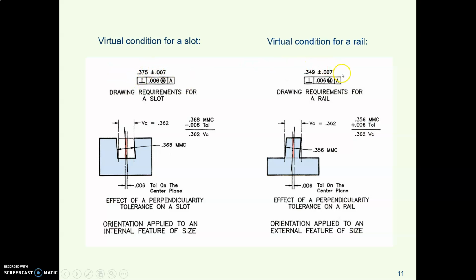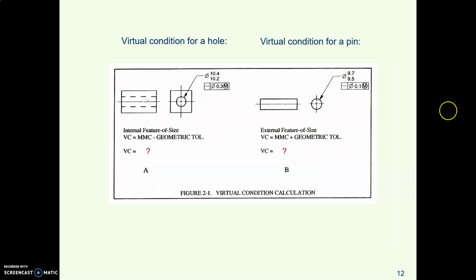So looking at the original drawing, you might say, oh man, these sizes are way far apart. You'll always have lots of slop, lots of clearance. But when you calculate the actual virtual condition for each one, you find out that at the worst case, their virtual conditions are identical, metal to metal. So very interesting.